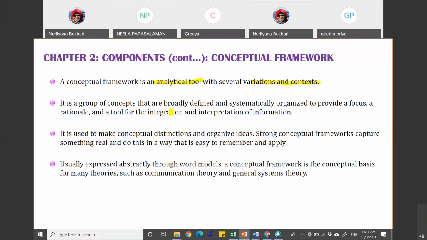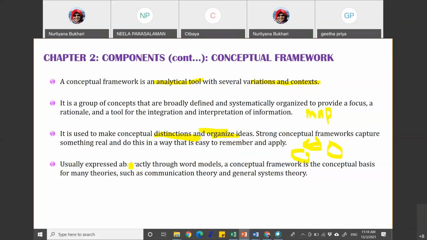It's a group of concepts broadly defined and systematically organized. Basically, still it's a map, like theory, but now it's actually your own variables, okay, to make distinctions, to organize. That's why it's good to have it in terms of a figure. But sometimes you don't have to have figures if it's not necessary to explain it. Not everything can be explained with arrows and bullets and stuff. Okay, but if it can, it's good. People love infographics. Okay, it's easier to understand. A picture is worth 1,000 words.